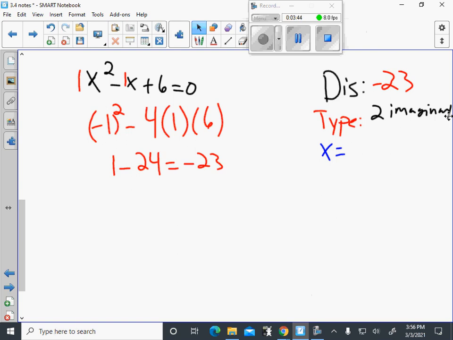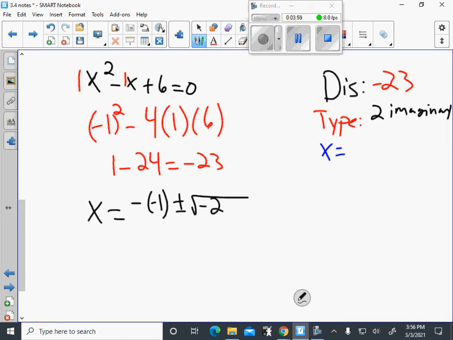And what does x equal? Well, use the quadratic formula. X equals negative b. Well, it's negative 1 plus or minus the square root. Do I have to do b squared minus 4ac? Nope, I already solved that. It's negative 23. All over 2a, and a is just 1, so we're just going to keep it as 2. Now solve. X equals, that turns into a positive 1, plus or minus.